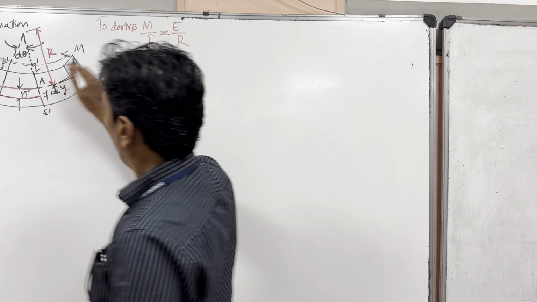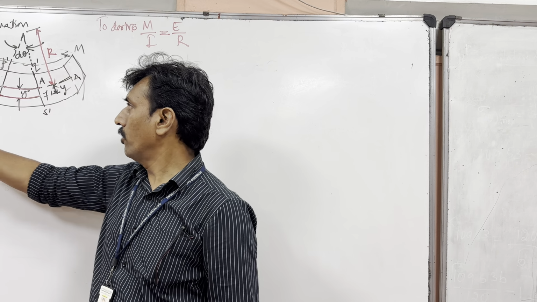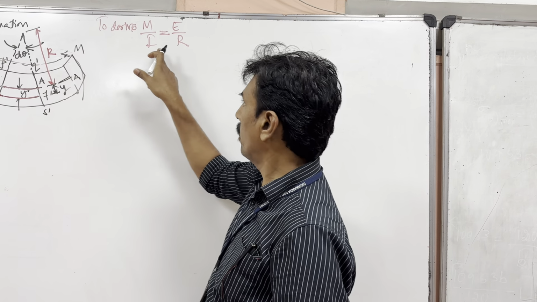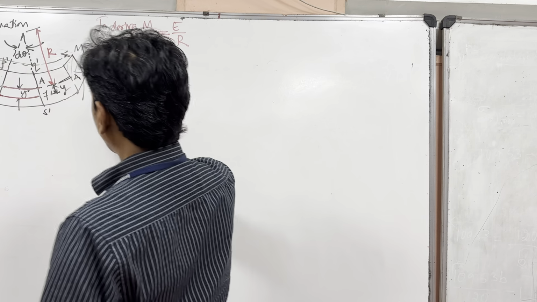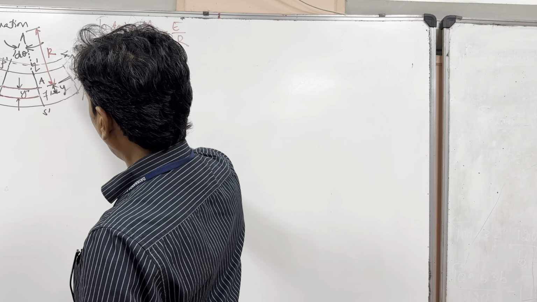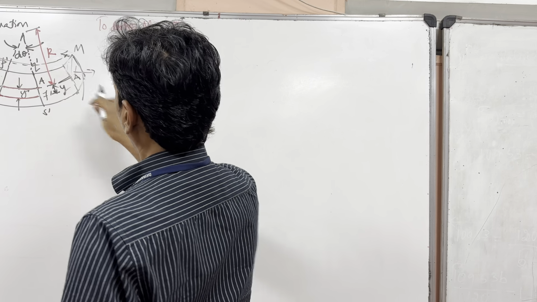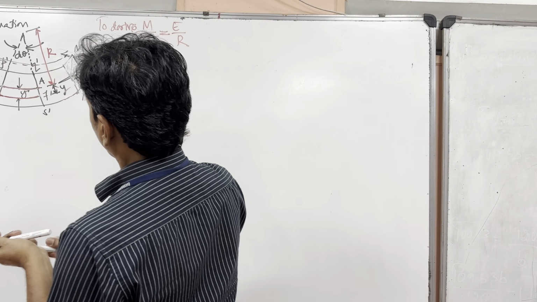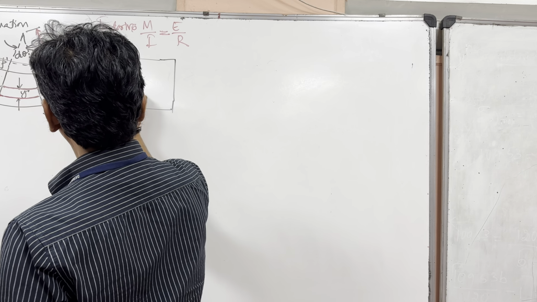Now let me zoom this. For the first part of the derivation, we saw the front face of the beam. For the second part of the derivation, we will see the side face of the beam. Basically, the rectangle looks like this. I am drawing this. And here I have the neutral axis. All the fibers starting from this point are called neutral fibers, like this. So this is the neutral axis.